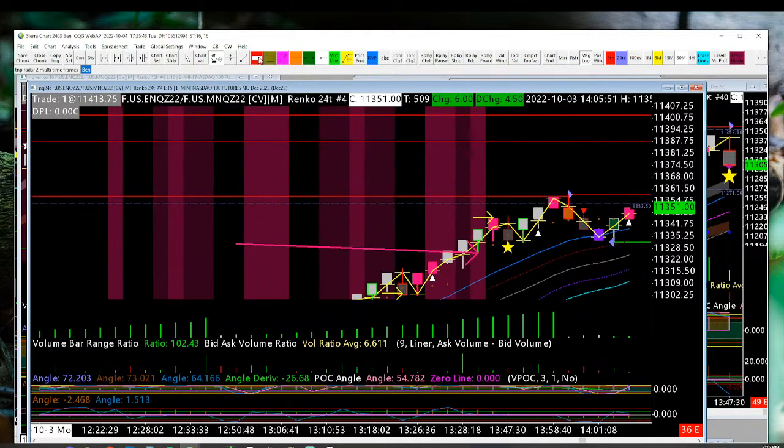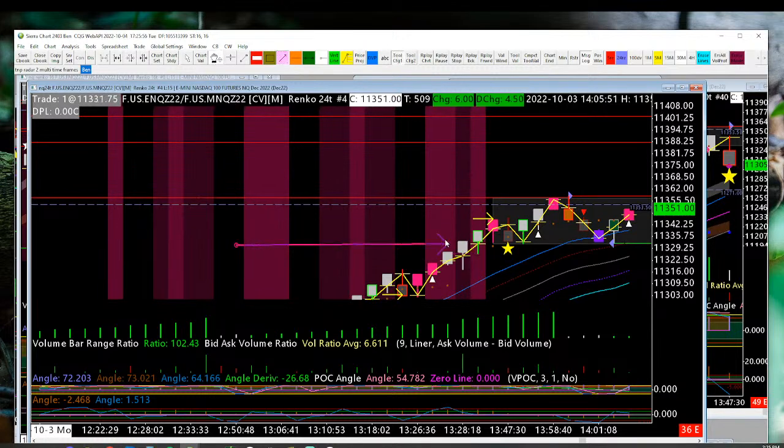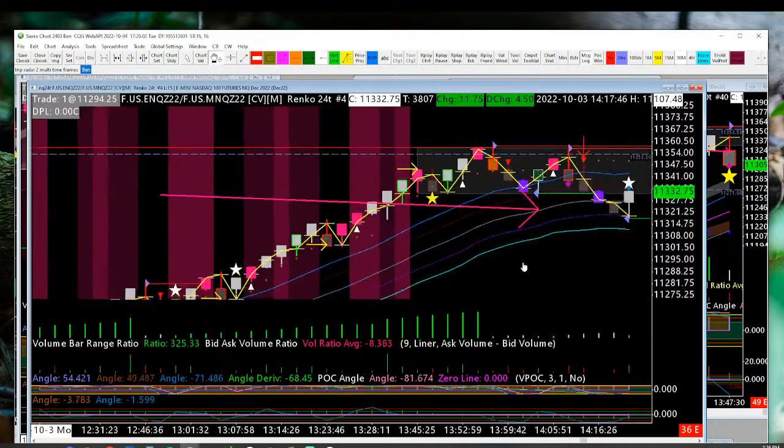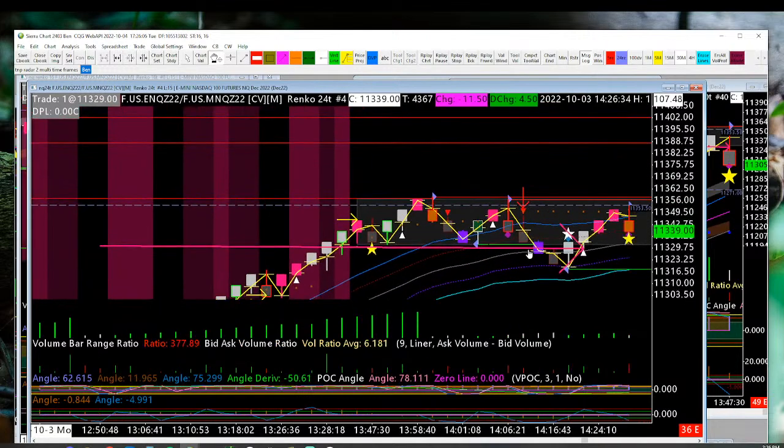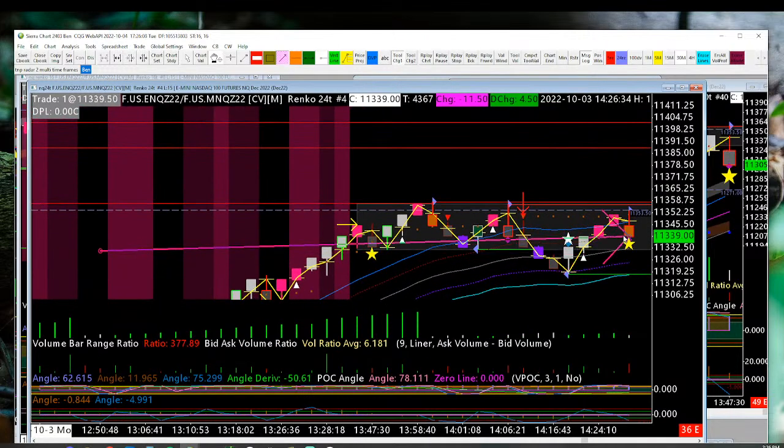So what I'm trying to say is that this up move with no pink, even though it looks like they trapped that star, is probably not going to get supported. And once we get under that, I can start looking for shorts. So now I can take short signals, which is right there. So that's my first signal.